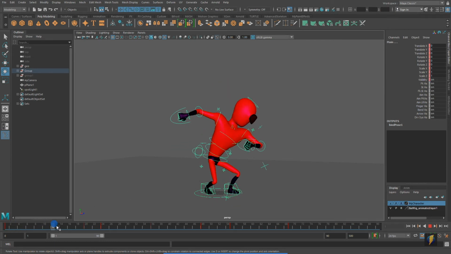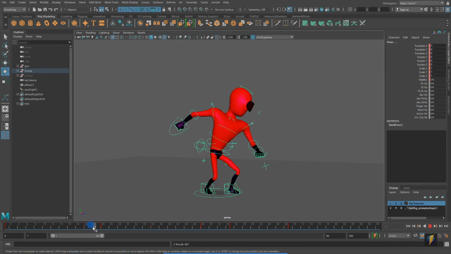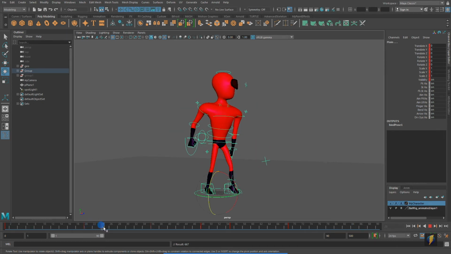If we scrub to frame 20, this is my anticipation, and you'll see that I in fact have everything keyed here on frame 20. If I scrub to 24, this is just before the character is going to lift off the ground. This could be another key pose here, so I will key that as well.